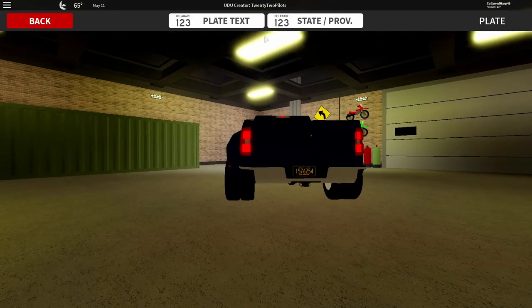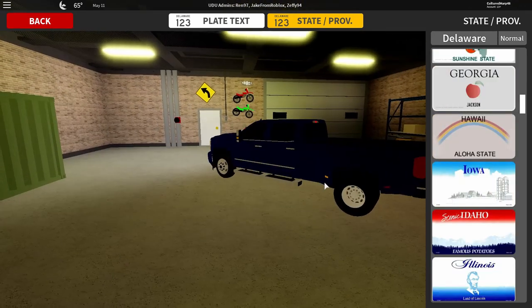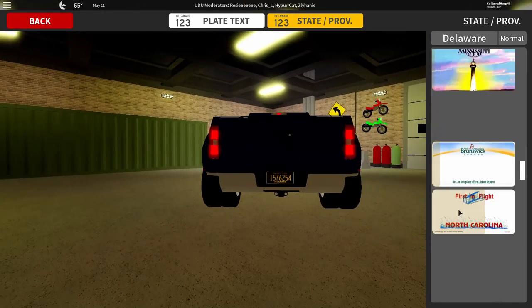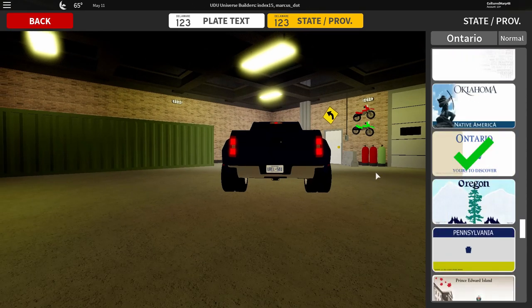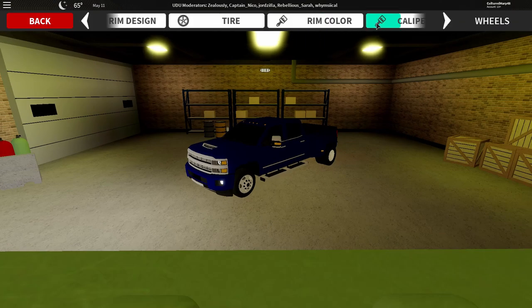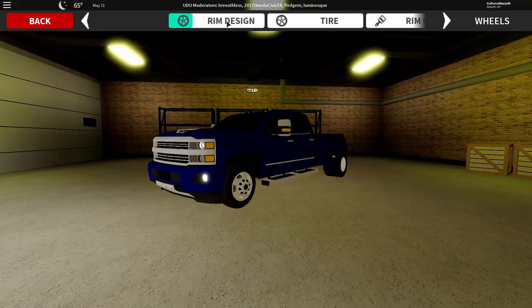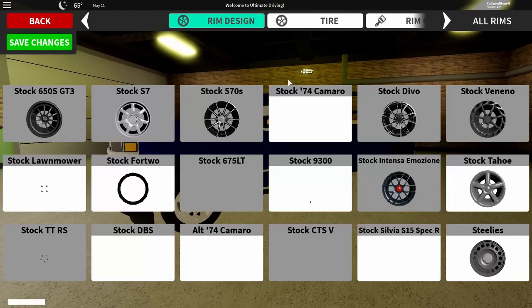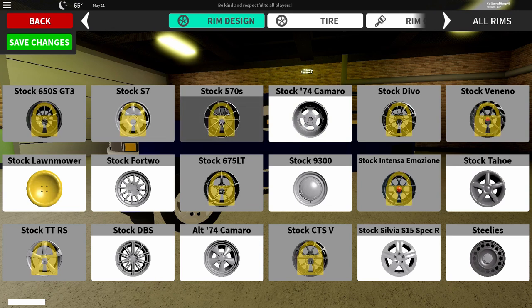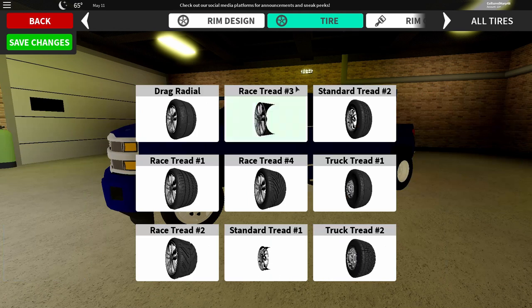Plate text costs 8 Robux like always. I thought there was gonna be wings that you can add onto your cars, like camber and whatnot. I guess not. Kind of unfortunate. Okay, so calipers. Rim design? Oh, this is new. So what you can do is hover over it. Wait, you can't? I thought you could hover over it to see what it looks like on it. Okay, never mind.